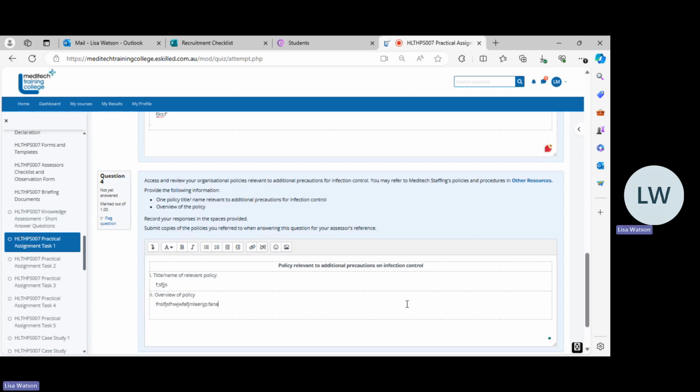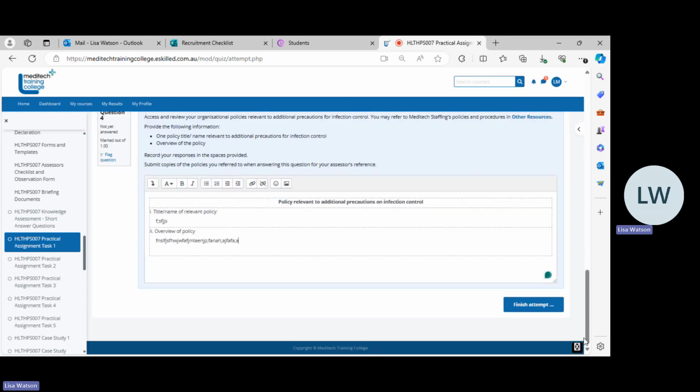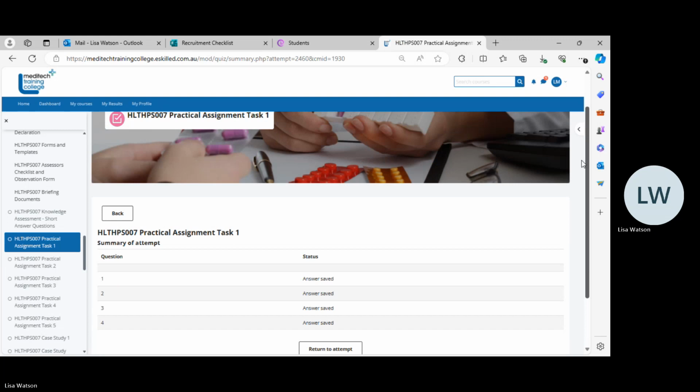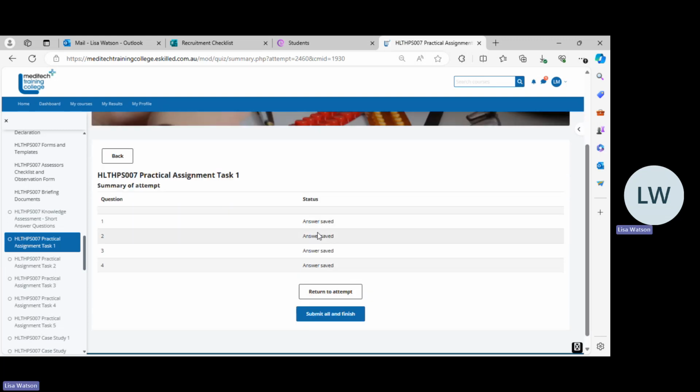You're going to type a bit more than this in actual words, but you get the idea. And now I'm going to finish this attempt. You can see the answers are saved. So I can either return and change something or fix something, or I can submit all and finish.